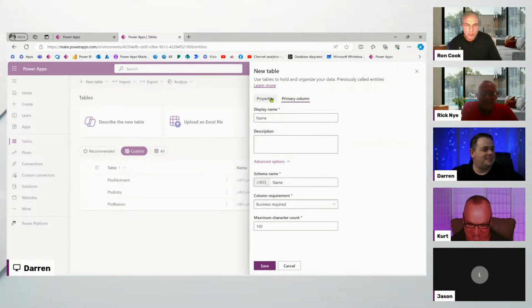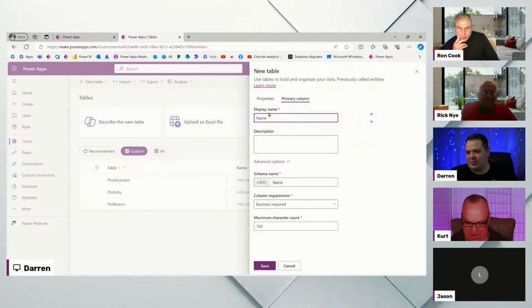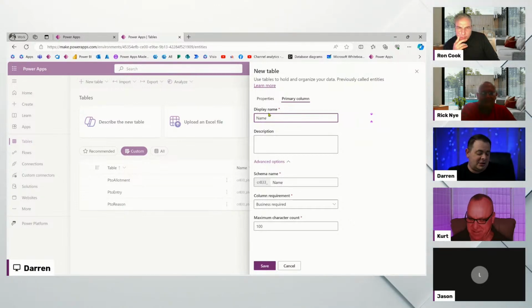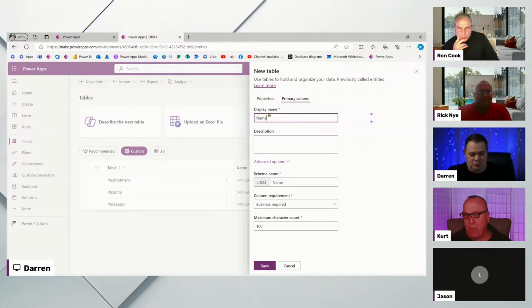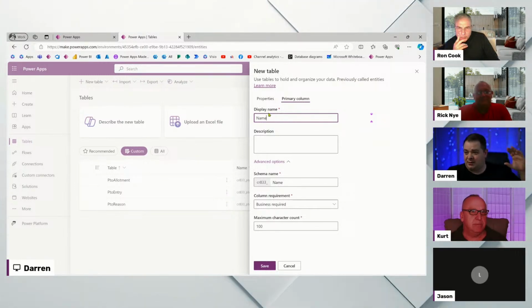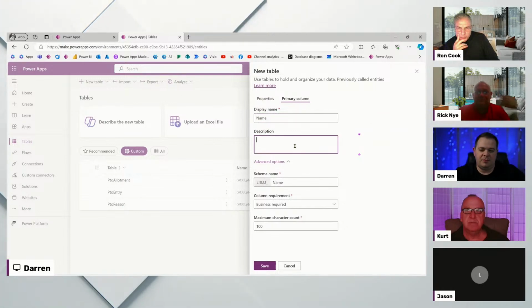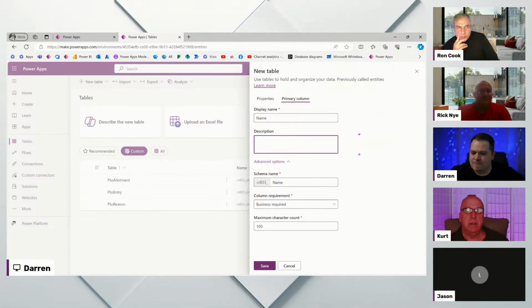Okay, so we're creating a new table, and as we discussed yesterday, Dataverse is always going to try to create a name field, and I recommend you just leave it as is, sort of like in SharePoint. It always creates a title. I would just leave it as is and put something meaningful in there, as if the list of records would be in a drop-down list, and that's pretty much what you would want to use that for. Every table is always going to have a name, and that'll be what's used for drop-down lists.